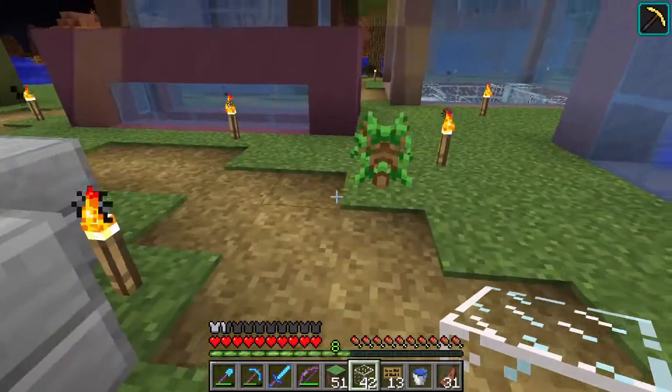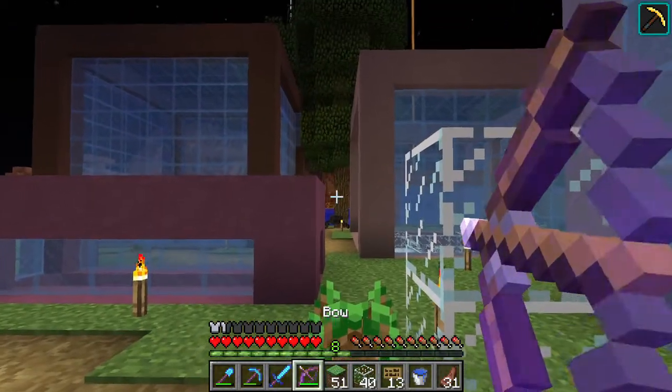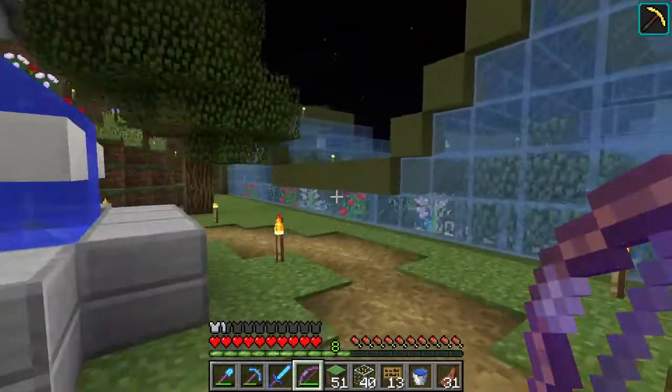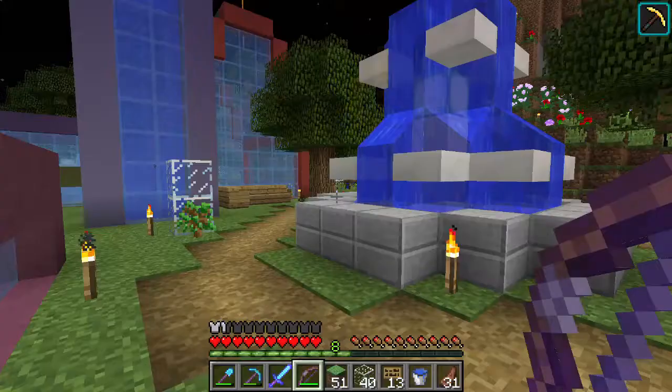And can't really get any farther away. See that spider sneaking over there? Get rid of him. Almost died a minute ago. Skeleton's shooting at me and I've got half my armor gone here.